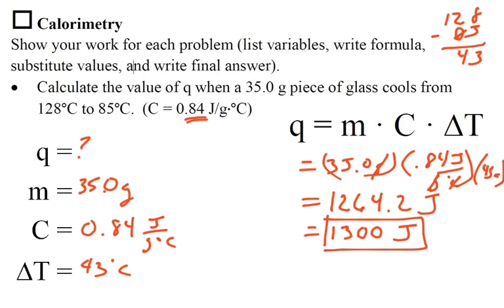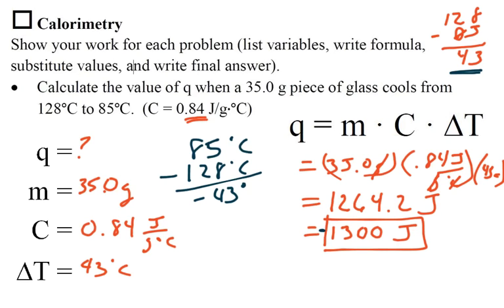Now, when it cools, this is going to actually give off energy. So the value of this really is negative 1300. And I should have known that because when I did my math up here, I did it wrong. It's always the final minus the initial. If it's cooling down, then the final is 85 degrees, and I would subtract 128 degrees, so I'd have negative 43 degrees as my delta T. So this should be negative, and that would make my answer here negative. So I know that if it's cooling down and releasing energy, it should be negative, and I can see why in my math.